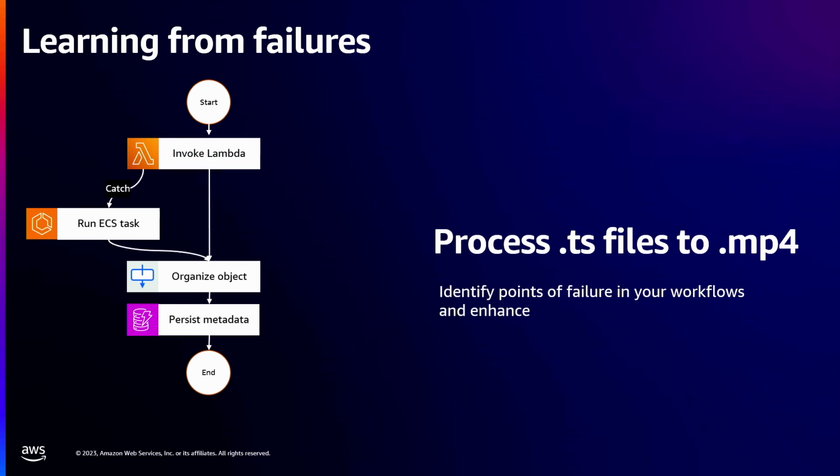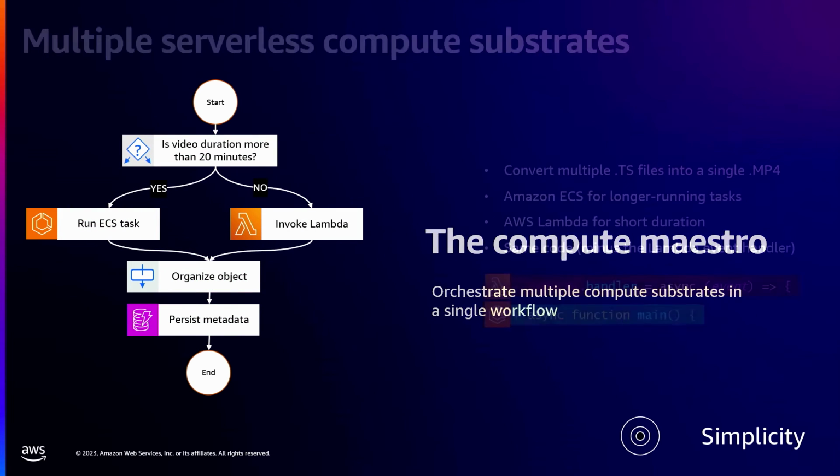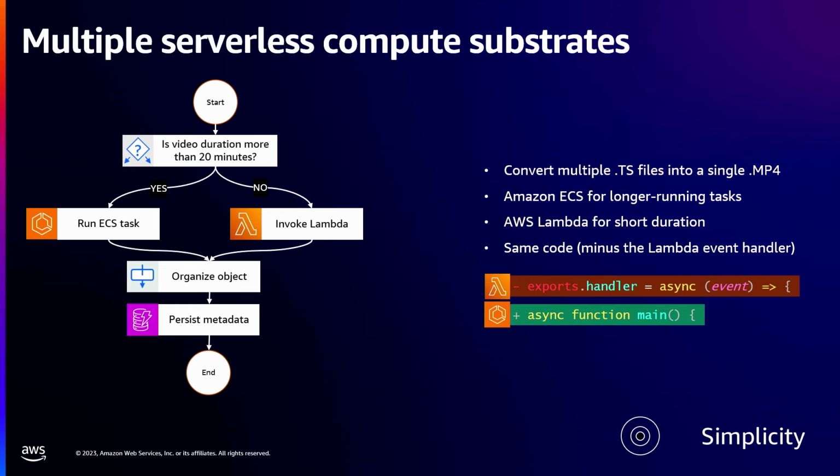So we thought, aha, we'll use Step Functions, we'll catch the timeout, and then we'll deploy an ECS task on Fargate, and we'll run the same code. ECS, Fargate won't time out, and we'll get a nice MP4 file. And we were pretty happy with this. The more executions we sent to this workload, we realized there's a sweet spot when our Lambda function times out, and that was with videos that were about 20 minutes in length. So what we did is we preemptively queried the length of the video, and if it was more than 20 minutes, we'd use ECS, and if it was less than 20 minutes, we'd use Lambda.